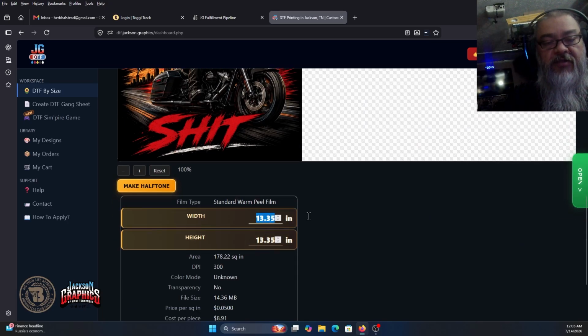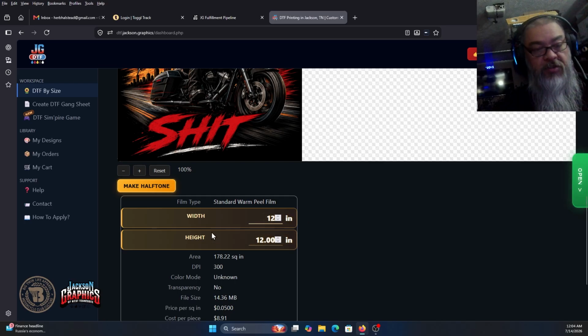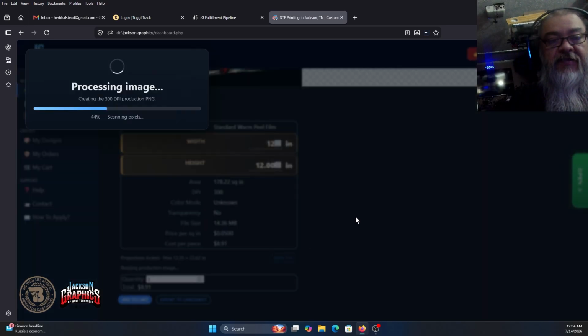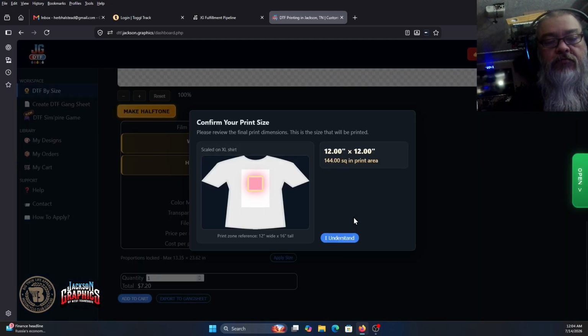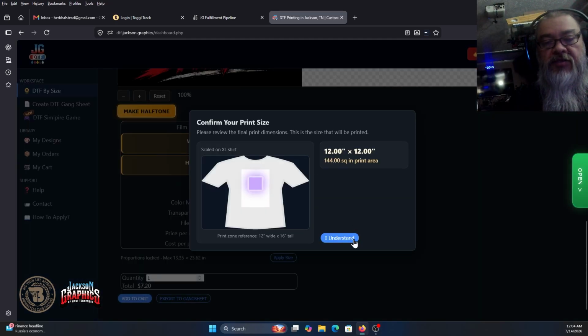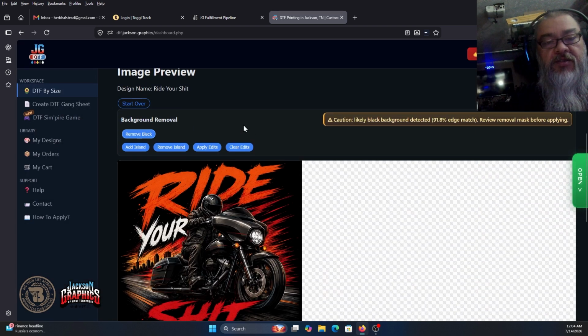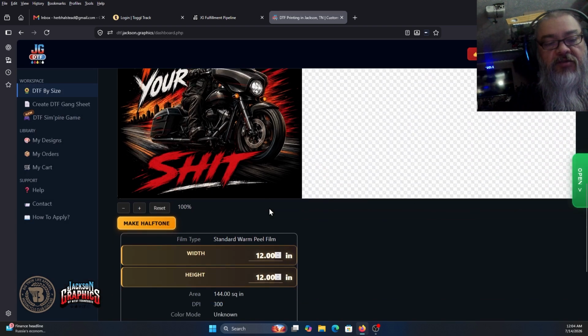Now we come down to this size box, and I'm going to put in 12, and it will proportionally change the height, and then I'm going to pick apply size. Okay, now it's telling me it's back down to 12 by 12. That's good. So here is our image down to 12 by 12.